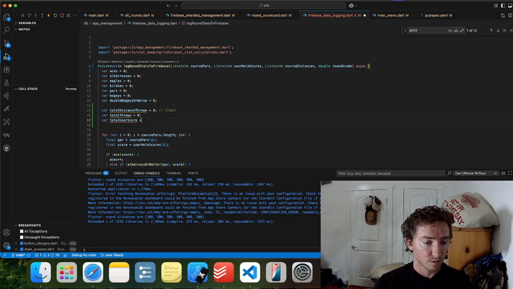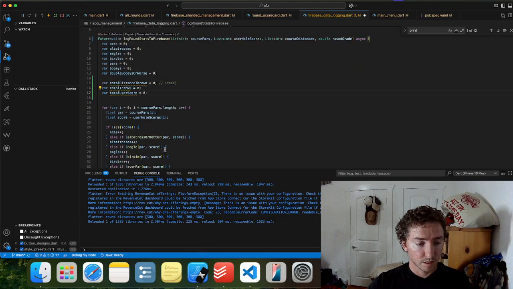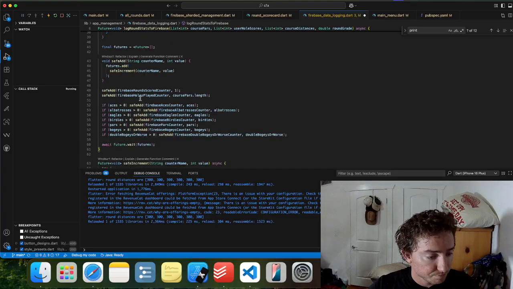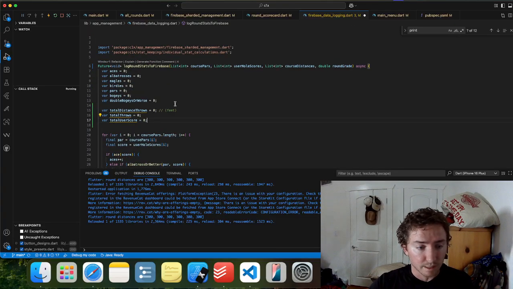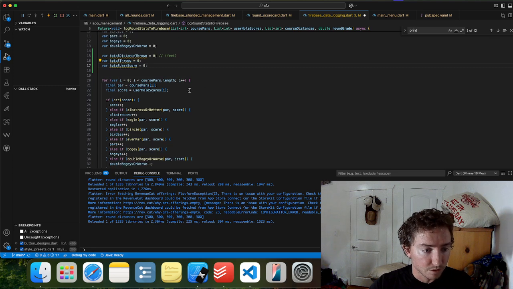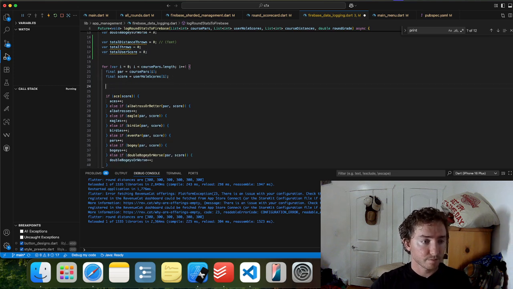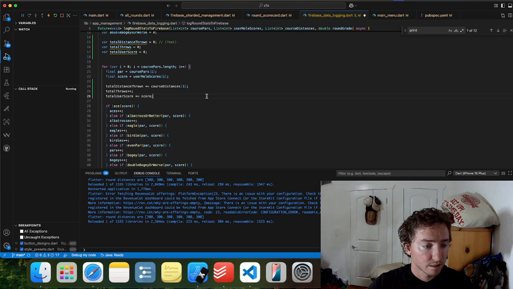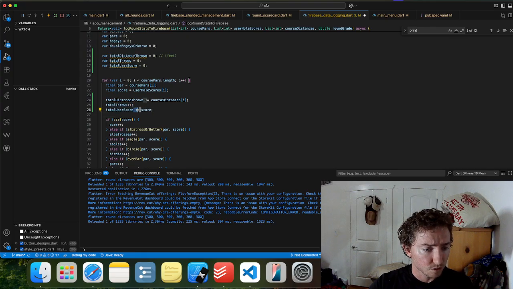Total user score equals 0. And the round grade is just one number, which I'm already getting passed as an argument. Okay, so for every single hole then, par is equal to that, score is equal to that. Up above here, yeah, exactly that. No, not total throws. Total score, total user score, no. All right, we got the first one right at least.